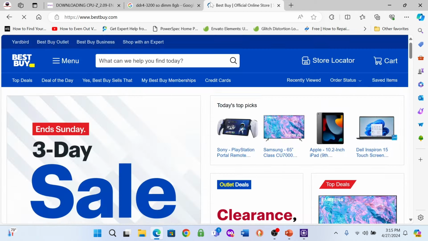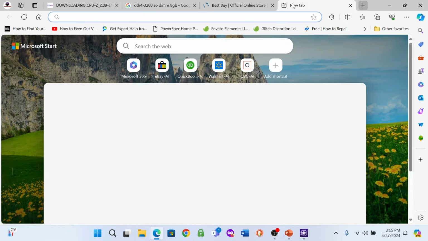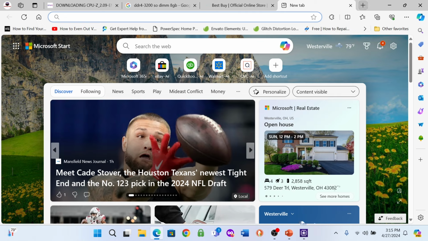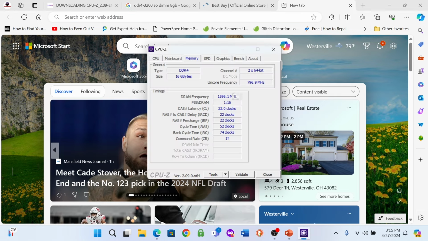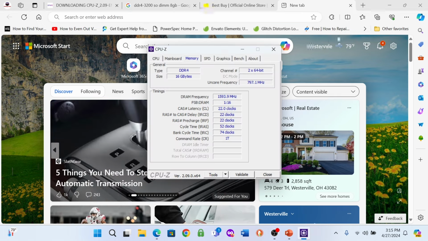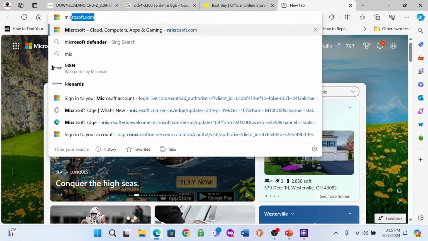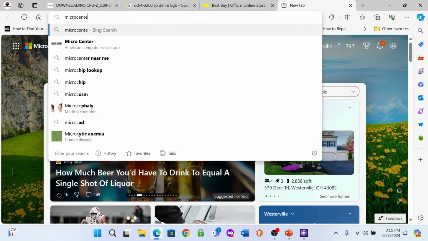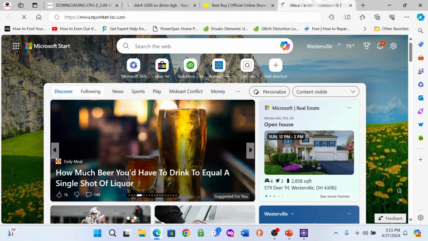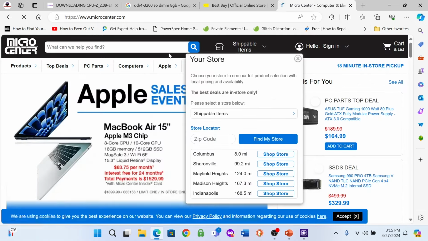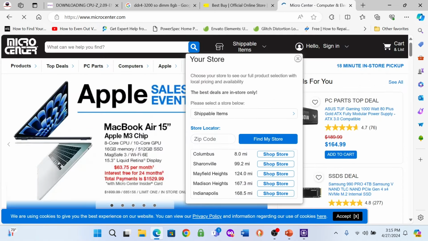And it's the same situation with your desktop. If you are looking for DDR4 3200, then you would go to microcenter.com or amazon.com, wherever you want to search, but you're looking for DDR4.